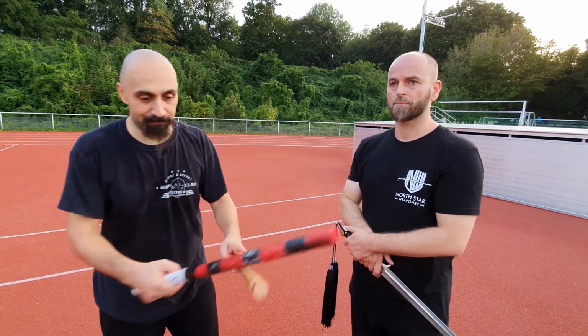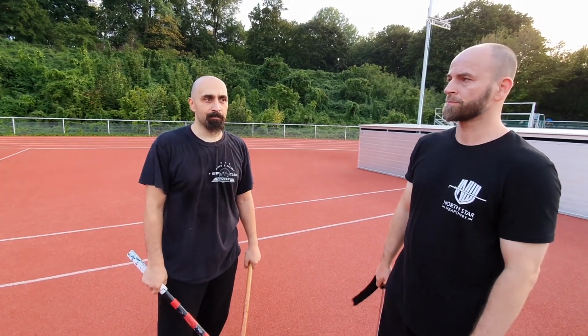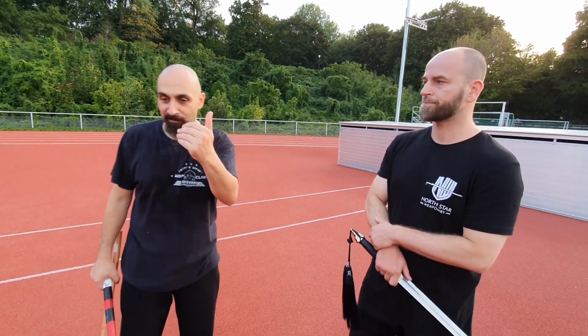Is there a difference to Escrima or Kali? Yeah, there are big differences, but when we have the short sticks, of course it looks similar when we move with them. But from the underlying principles, it's a different thing. We have the 7 stars, and most Kali, what 7 stars means, I'm going to tell you in a second. But most Kali practitioners, okay, now you must come here.